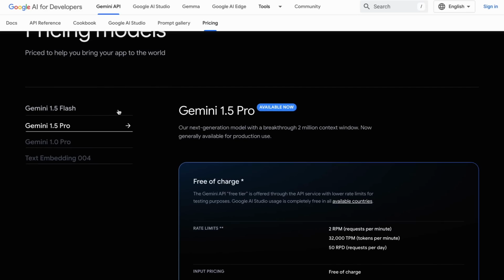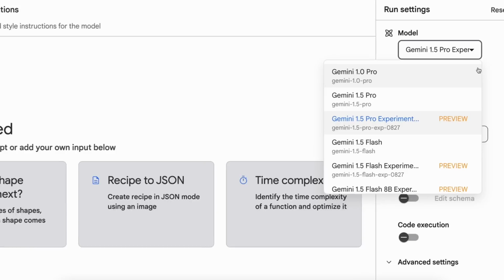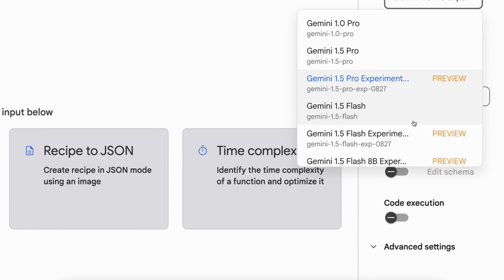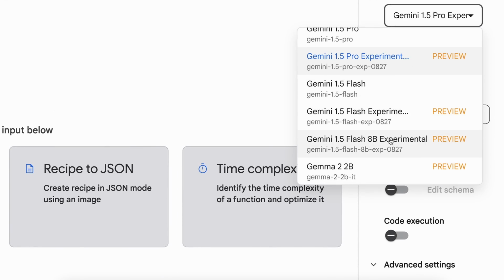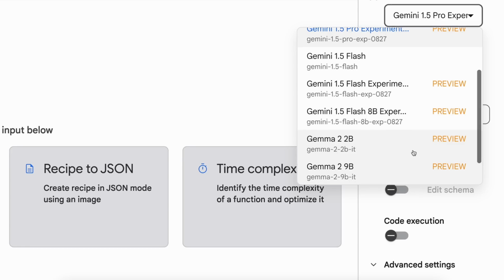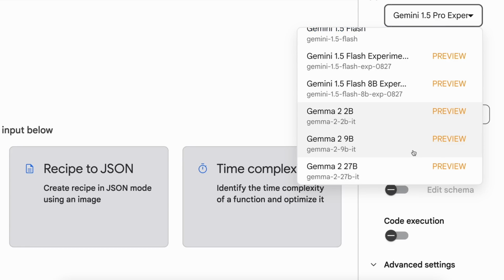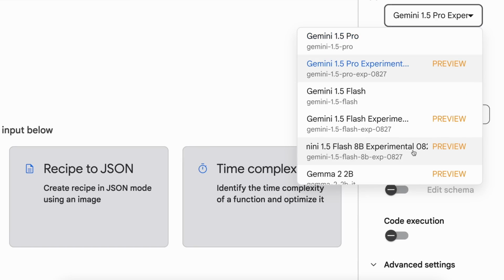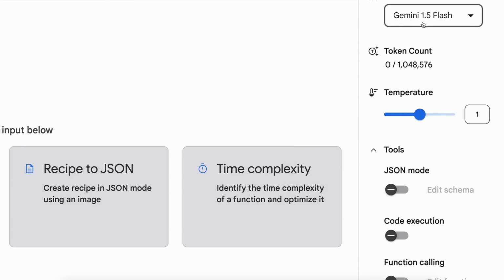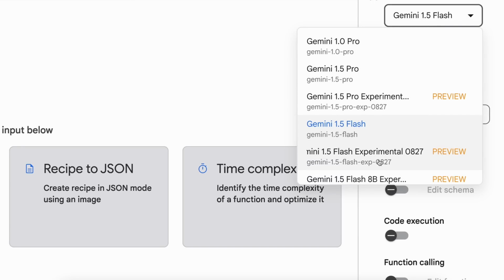so it's not worth it. However, you can use the Gemini Pro Experimental models, which is basically a better version of the Pro model. It might be unreliable and unstable, but it has no API limits, which makes it better in that regard. But because it's unstable, I won't be using it in this video. Instead, I'll focus on using the Flash model. You can use the experimental models by simply swapping the model name where I tell you.